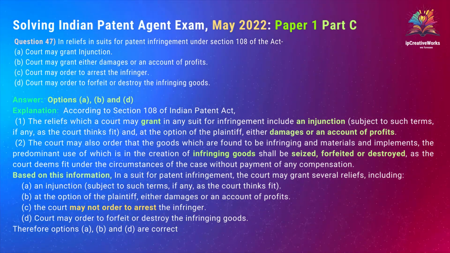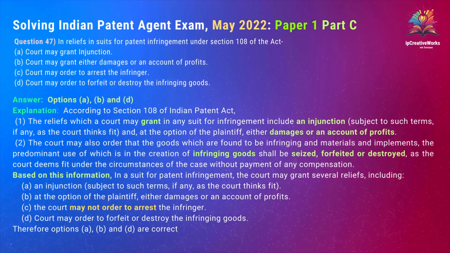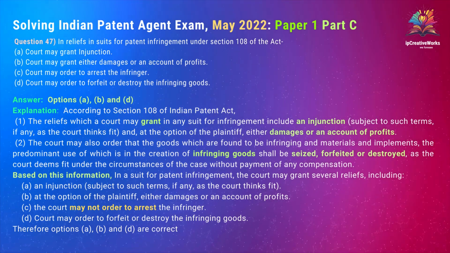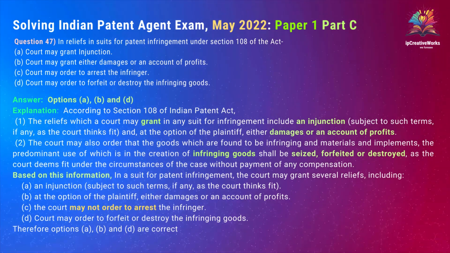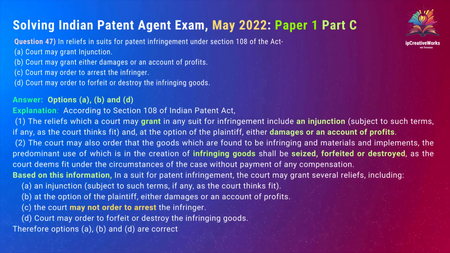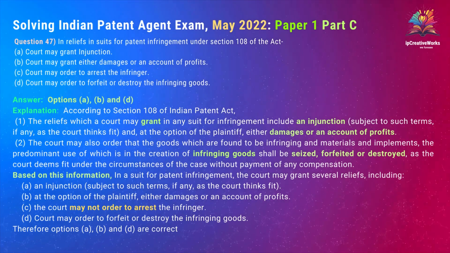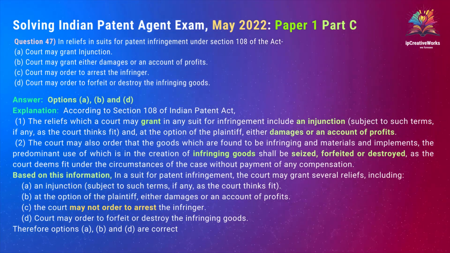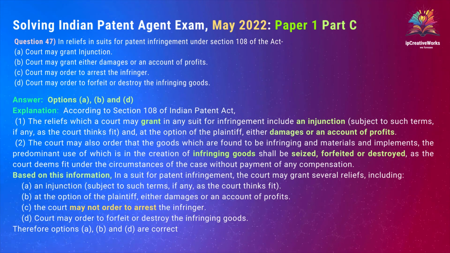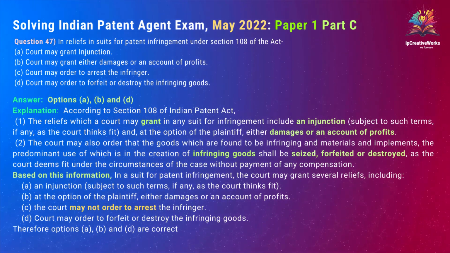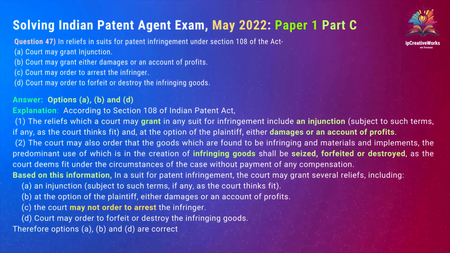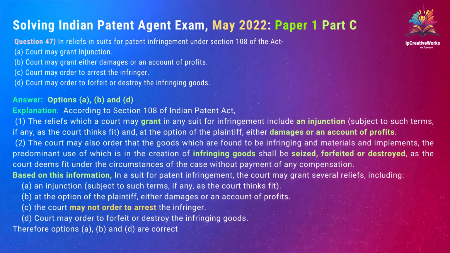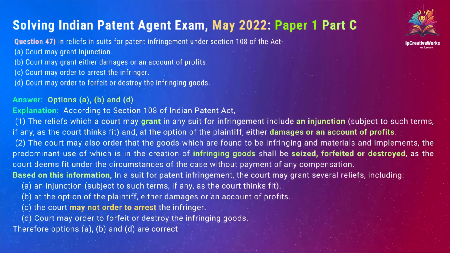Explanation. According to Section 108 of the Indian Patent Act, Subsection 1, the reliefs which a court may grant in any suit for infringement include an injunction, subject to such terms, if any, as the court thinks fit, and, at the option of the plaintiff, either damages or an account of profits. Subsection 2. The court may also order that the goods which are found to be infringing and materials and implements, the predominant use of which is in the creation of infringing goods, shall be seized, forfeited or destroyed, as the court deems fit under the circumstances of the case, without payment of any compensation.